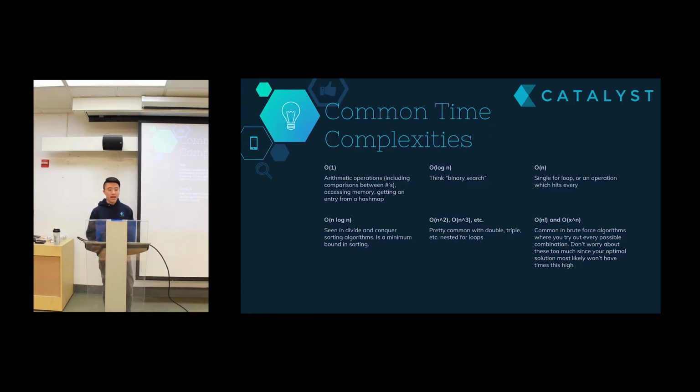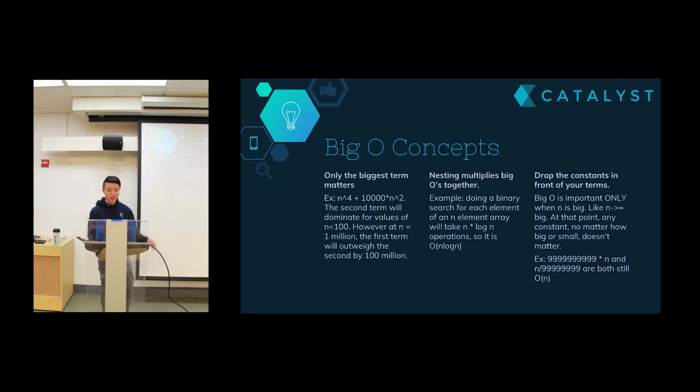And then you have n cubed, n squared, and so on. Most of the time you're going to see these when you have a double, triple, quadruple, or whatever nested for loop. And then finally, we have the really slow algorithms, the factorial or exponential time algorithms. Most of the time, you're going to see these when you're trying to brute force every single possible combination. Most of the time, you won't have to look at things that have those last runtimes unless you're enumerating all possible solutions or doing something with recursive backtracking. But when we get there, we'll talk about it. For now, I don't think you need to worry about it too much.